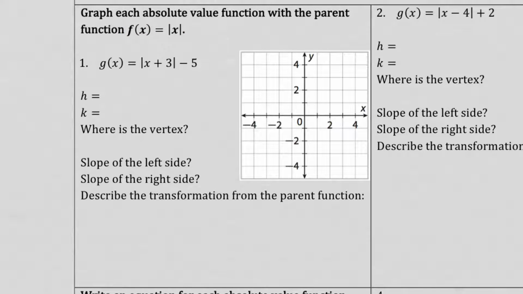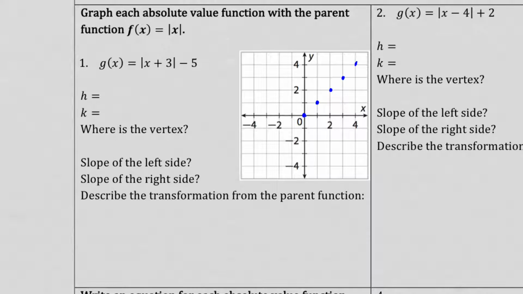Whenever they tell you to graph the function with the parent function, that means graph this one, and it's really easy to graph. All you got to do is first start by putting a point at the origin, because the parent function always passes through the origin. And then use what I told you about the perfect slope. It has a perfect slope of 1. So that means up 1 over 1, up 1 over 1. From that point at the origin, go up 1 over 1 to make your other points like this.